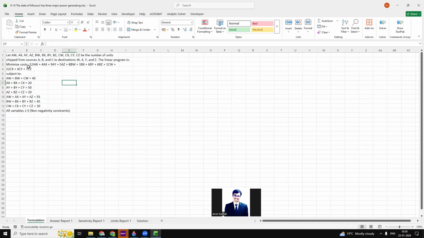So minimization is in this format and these are all our constants. In total there are 7 constants.